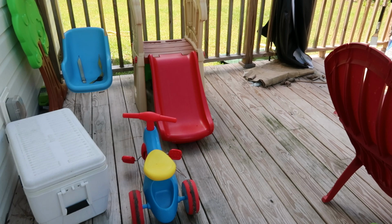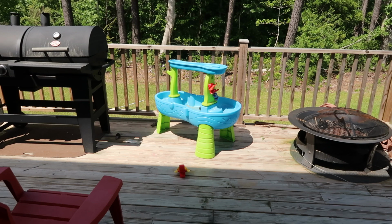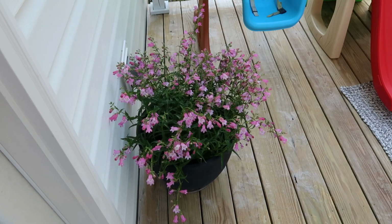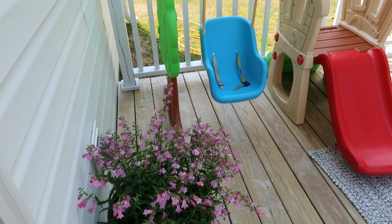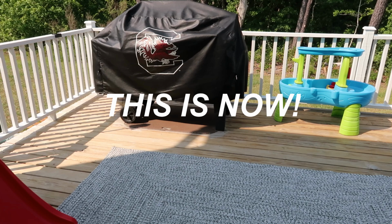I also wanted you guys to remember what it was before you see the final reveal. This is what we were working with. This is what I was not sitting outside for. I was not enjoying my space, and I wanted to make our home our dream home. I'm turning all the spaces that we can into functional spaces with beauty.